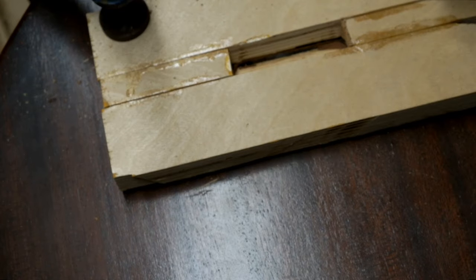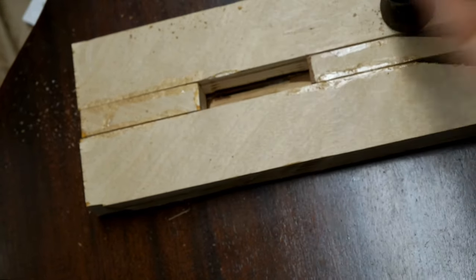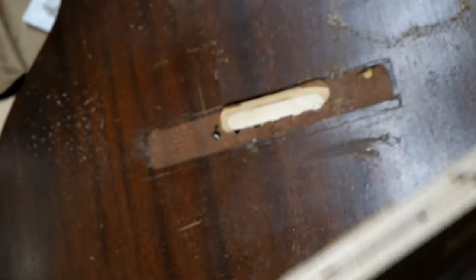and I could then fit a piece of mahogany into the top and have it fit reasonably well. All of this is going to be underneath the bridge, but I still wanted it to fit pretty well. So when I was done, that's kind of what it looked like.